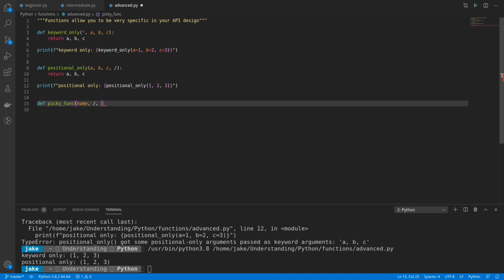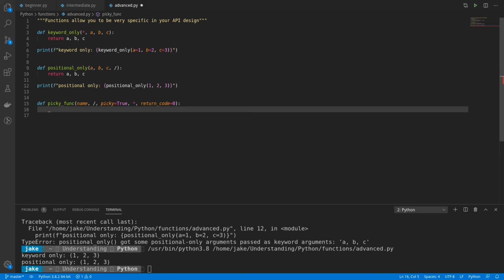After that, we're going to have just a regular argument. This could be specified by keyword or position. And after that, we're going to have a keyword only argument called return code. Make that equal to 0 by default, as all good return codes should be.